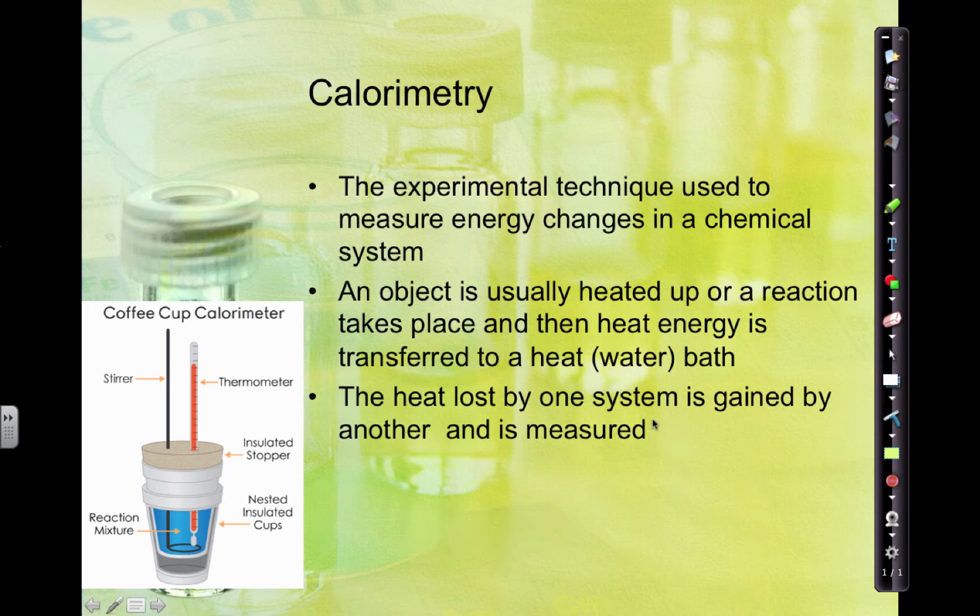All right, calorimetry is a technique. So just like we use gravimetric analysis to isolate a precipitate, and then we use that to analyze different things about that precipitate or whatever we started with, calorimetry is a technique that we measure energy changes in a system. And with that, we can actually determine a specific heat of a metal or an object. We can determine different things about a reaction in terms of heat energy.